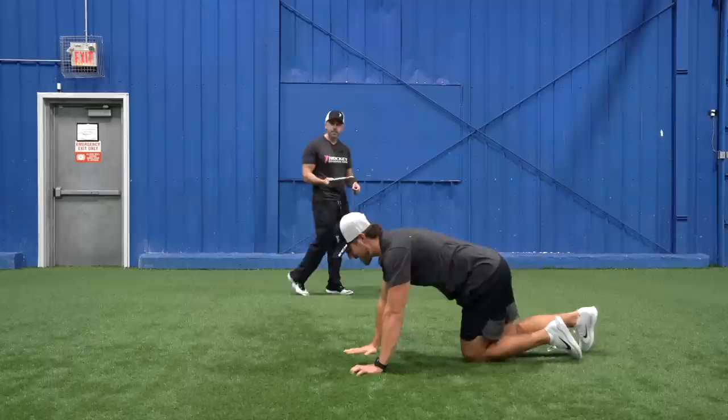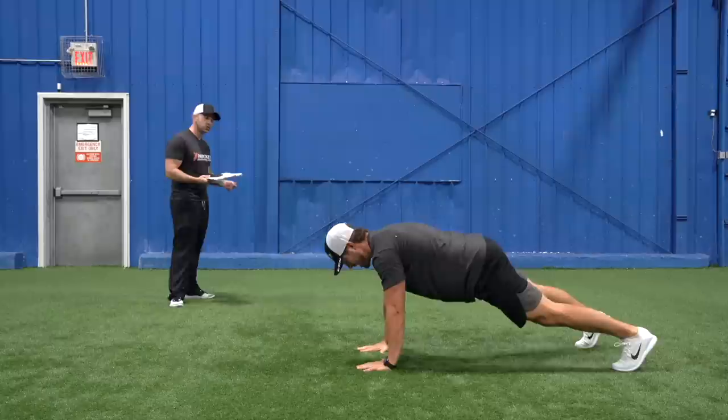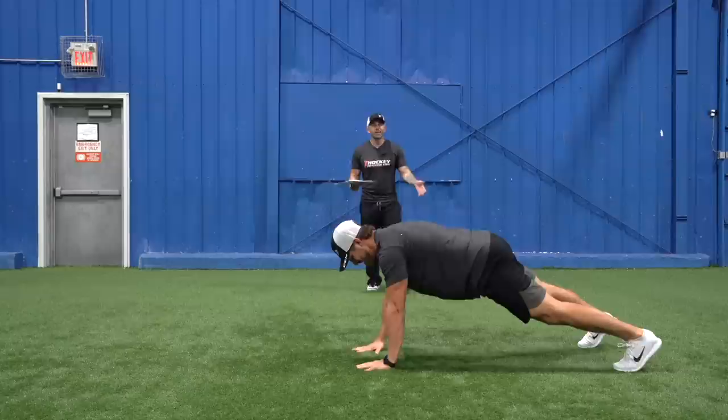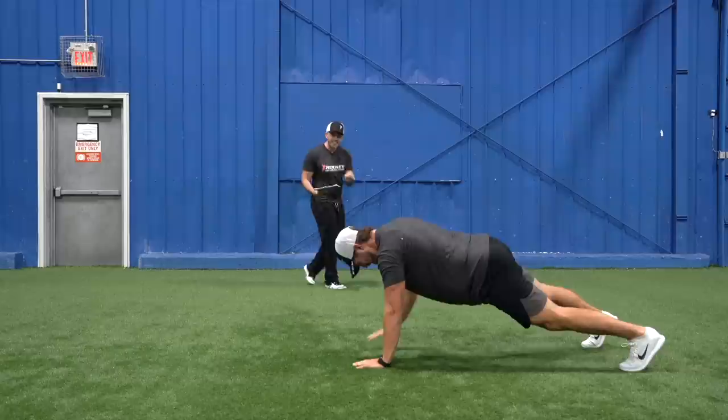Moving into the Renegade row, final round of this one. You are not doing any more Renegade rows after this. So do as much as you can here, all right? If you're in the pain zone right now, it can only last so long. That's something I always say in my head. It can only last so long because it's gonna be a mere matter of seconds until you're done. And yet it's these seconds that matter the most.